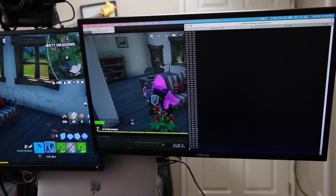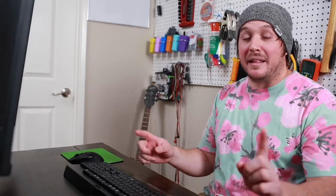So a new idea I'm having is to go ahead and actually pull the color of the health bar instead and see if that is going to help me. So now I finally figured it out. We check to see if a pixel is green enough, and if it is, you're alive. If it's not, you're dead. That worked! And the last step is to blast me in the mouth.